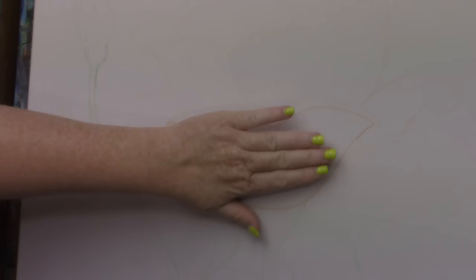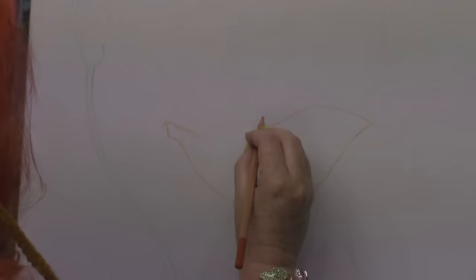Okay. So what I generally do, and how I did this when I sketched this in, is I start with my central petal. The idea being is I figure out its placement. This is the first thing I've got to figure out correctly when I'm drawing in a canvas. What are you doing? Oh, so my hat doesn't get focused? Okay. So that's my little trick.